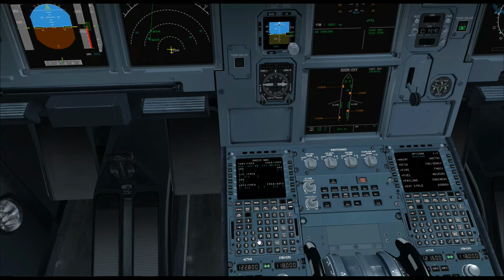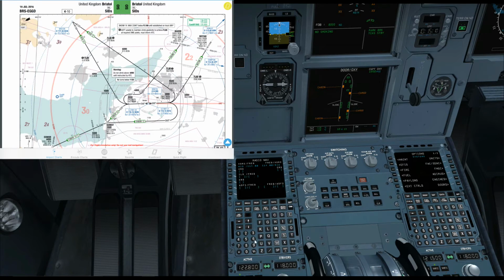Having a little look at the rad nav then, what we're really doing here is setting up backups for the departure. It's not an RNAV GNSS departure, so it would be standard procedure to have radio navigation aid backups. We need the Bristol NDB, which I'm going to select on the right. You can see we have several Bravo Romeo Indias. One's about 1,500 miles away.